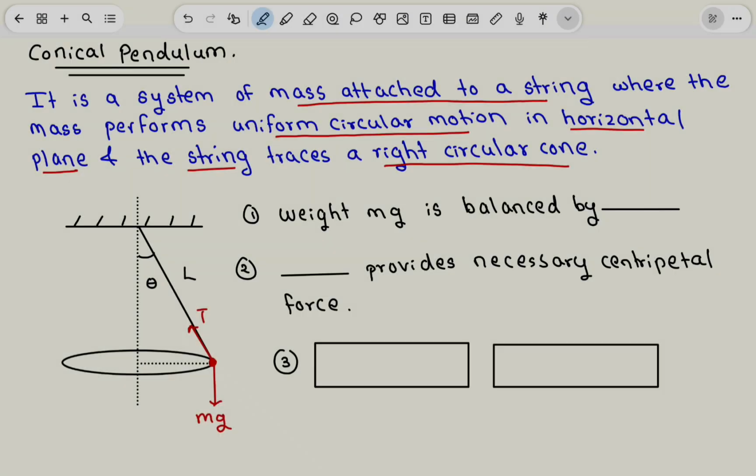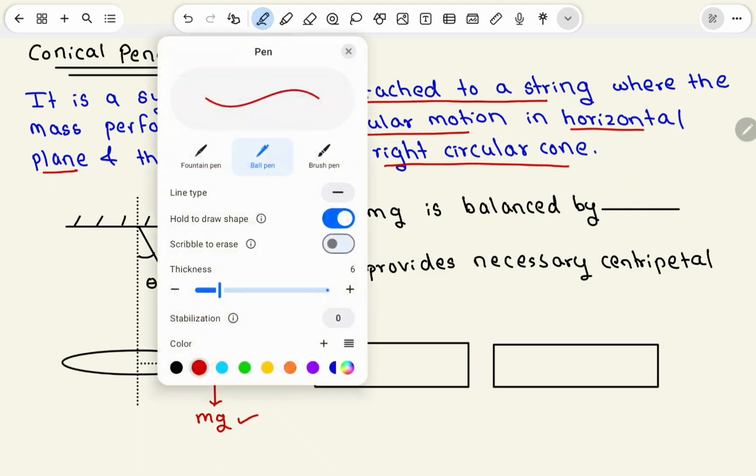cone. So I've attached a figure on the left hand side of the page where you can see a conical pendulum. The string of the conical pendulum has length L, and the mass of the bob is M. I've already drawn the forces that are acting on the bob. The first force is the tension which acts along the string, and the second force is mg, that is the weight of the bob which acts vertically downwards.